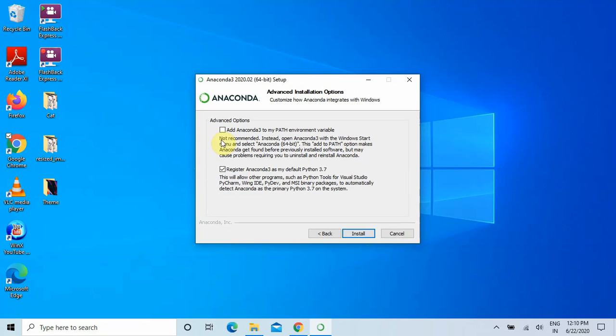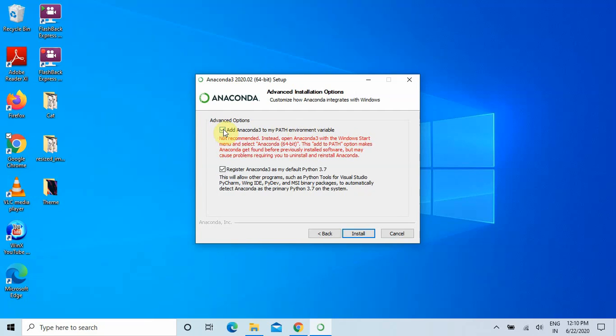Now this is the advanced option that will come. Now remember one thing: if you do not have any Python version downloaded beforehand in your computer, then you will check this box, add Anaconda 3 to my path environment variable.